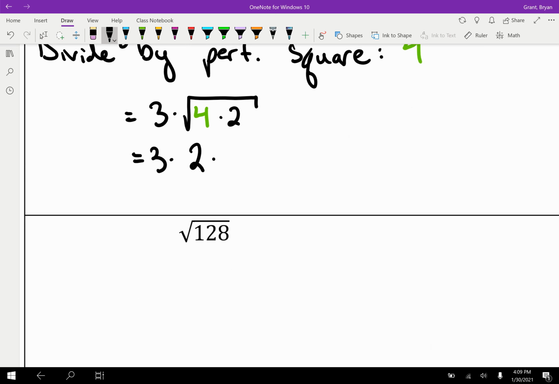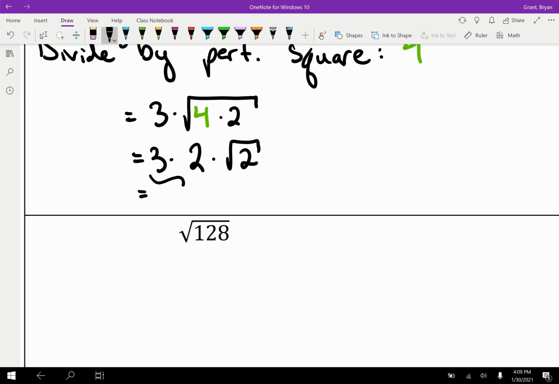And we don't know the square root of 2. Sometimes students will say the square root of 2 is 1, but then I ask, is 1 times 1 equal to 2? And hopefully you say no, 1 times 1 is equal to 1. So the square root of 2 is just the square root of 2. Now there's no perfect square that we can divide into 2 that will reduce the value 2. You can divide by 1, but that just keeps it exactly the same.